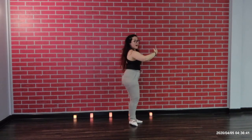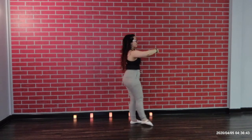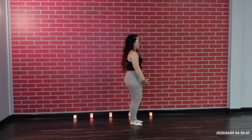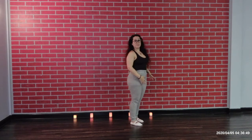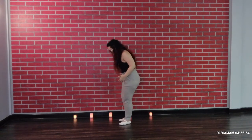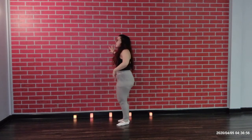Keep it going. Keep that arm up. I know the arms get tired, but that's how we're working our arms today. And we'll release. Good. Roll it out, shake it out, whatever you need to do. Turn around, and we'll do that tendu set on the other side.